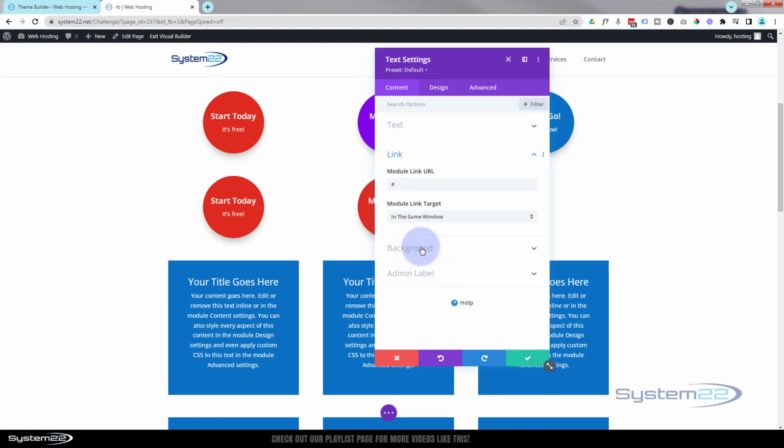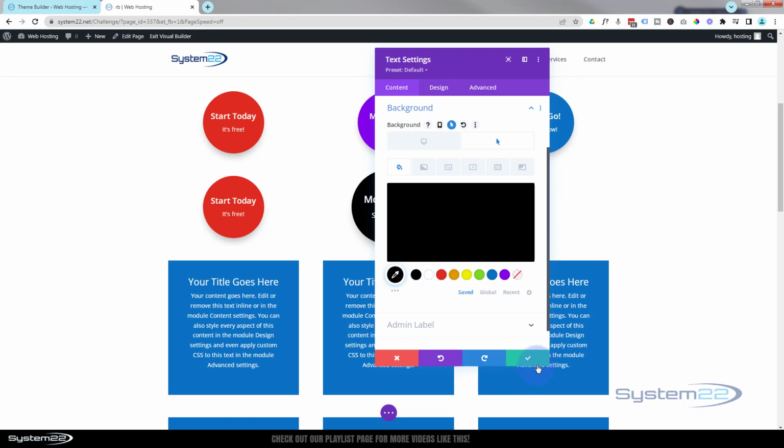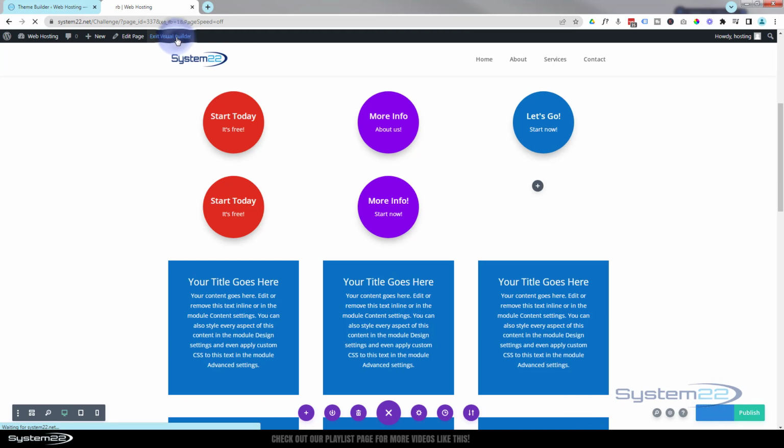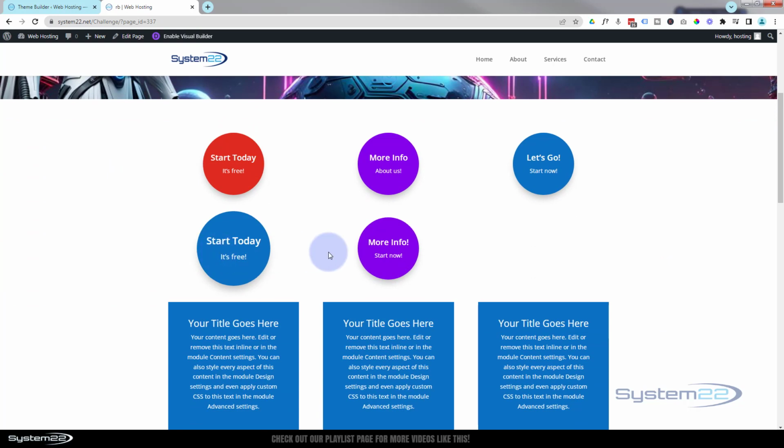Change the link, obviously. And we can flip those background colors around also. Just change the color out there. Click on your hover tab. Remember, if it's not open, just click on that arrow up there. And let's make it black on hover. Don't need to change anything else. We should be good to go. And then rinse and repeat. We'll exit the Visual Builder, roll on down. The first one. And like I say, that's a really nice little effect to have on your website.